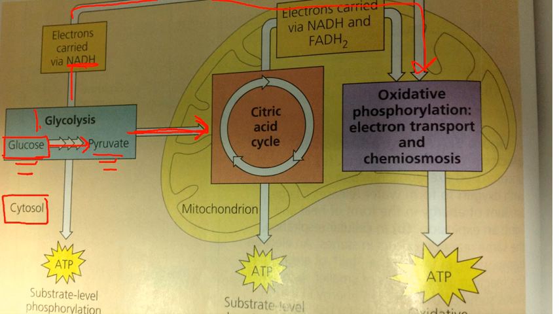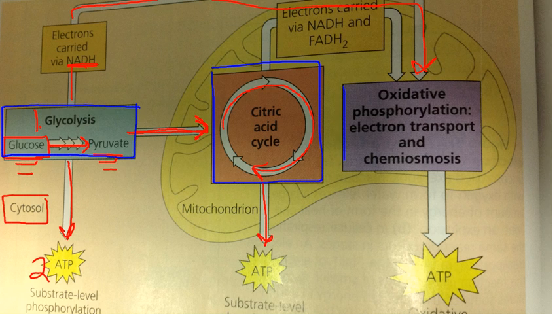Pyruvate then goes through a cycle called the citric acid cycle, or also the Krebs cycle, and it goes through this process of breaking up and rearranging the carbon molecules and creating ATP. Oh, and I should also mention that glycolysis also produces ATP, exactly 2 ATP. Now, I also want to state that I'm later going to make videos giving in detail what is happening in each one of these stages. Right now this video is just an overview of cellular respiration.